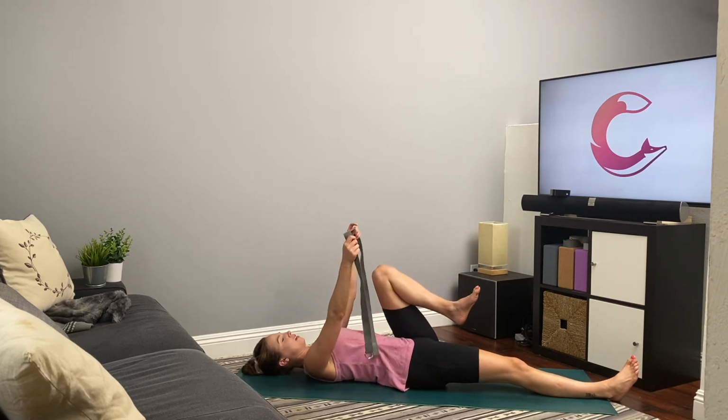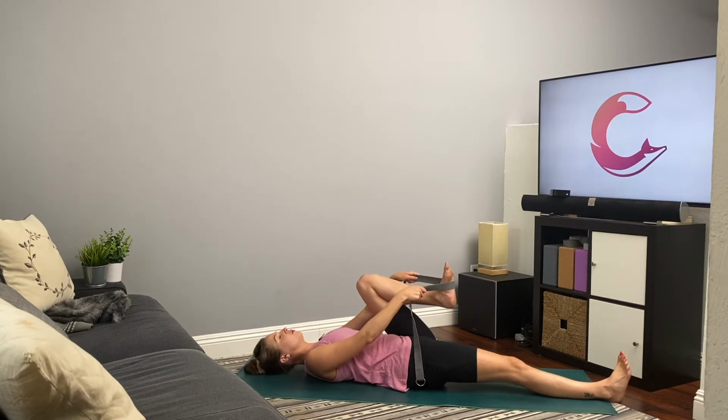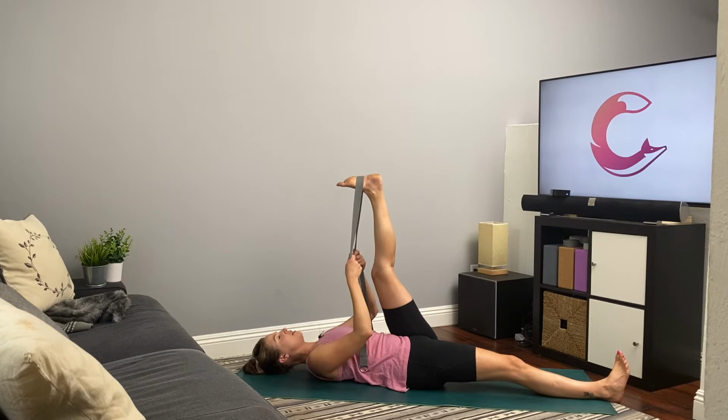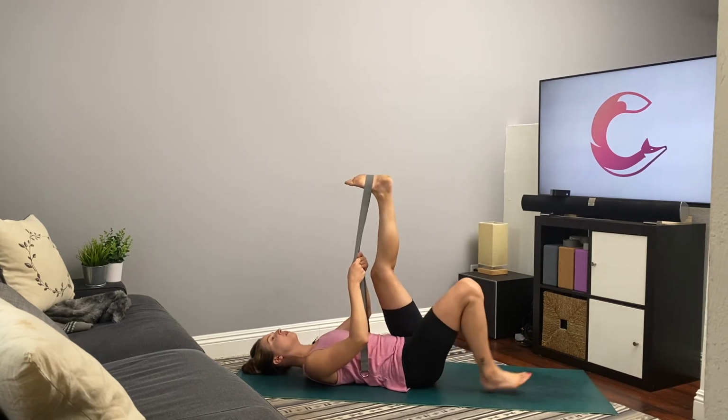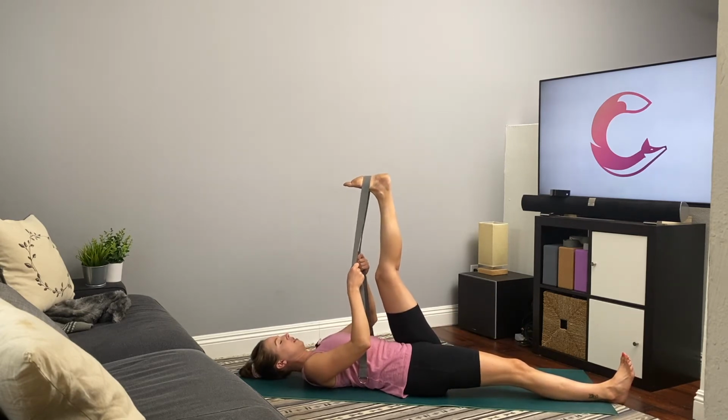Same thing, other side. We're going to loop the strap around the arch of that left foot. From there, gently draw that left foot up towards the ceiling, arms in, elbows in towards the side body. Press out through that right heel. Keep a slight bend into that left knee. Breathe. Breathe through this stretch.